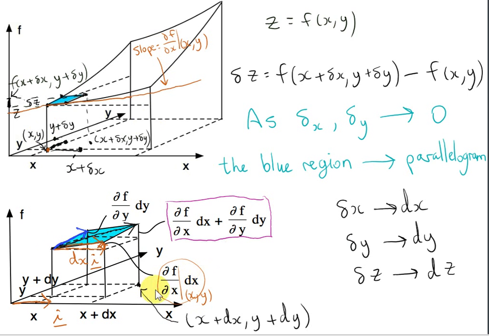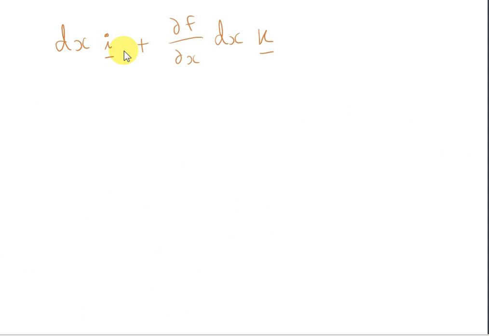So what is the vertical vector? A unit vector in the direction of the positive z-axis is called k — a vector of length 1 pointing in the positive z-direction, which we are assuming here. So we multiply the z-component, which is the partial derivative of f with respect to x times dx, by k. This quantity could actually be negative; in this picture it happens to be positive, but it could be negative. So we write the brown vector as the sum of its two components by the triangle law: dx times i for the x-component, plus the partial derivative of f with respect to x times dx times k for the z-component. This gives the vector that defines one side of the parallelogram.